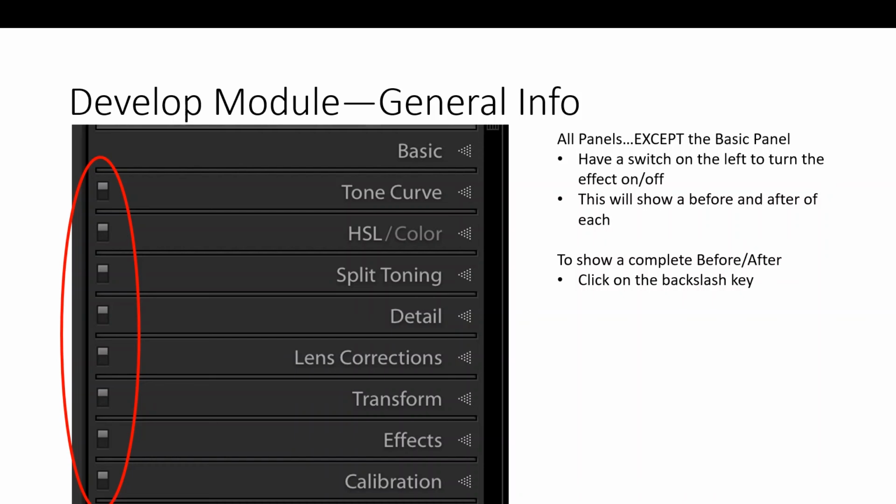If you want to see what it looks like without some of these different panels turned on, you just click on it and it will put that light gray section to the bottom, which means it's off. You can see how it looked before. Click it back on, and it will be back on again. And so you can decide if you've taken your edit too far and you need to go in and adjust it, or if it looks great, or if you need to move farther. So I just want you to know those are on-off switches, and they're on everything except Basic. And if you wanted to turn off the entire editing process that you've done, all you have to do is hit the backslash key. And you can do before and after, before and after.